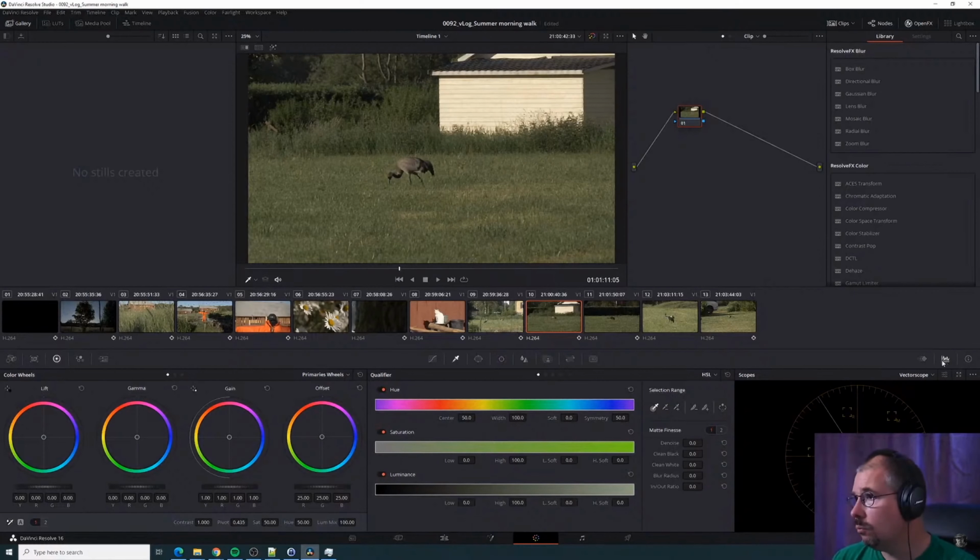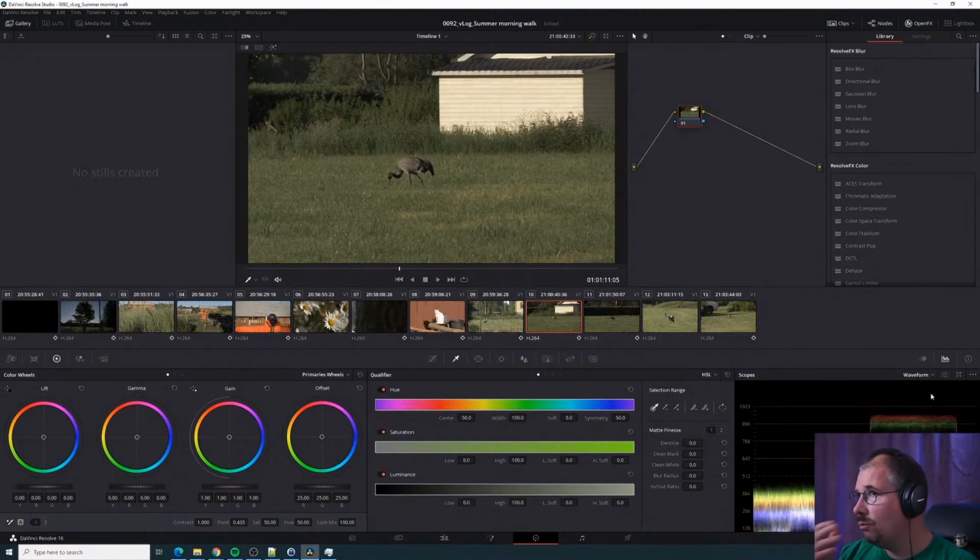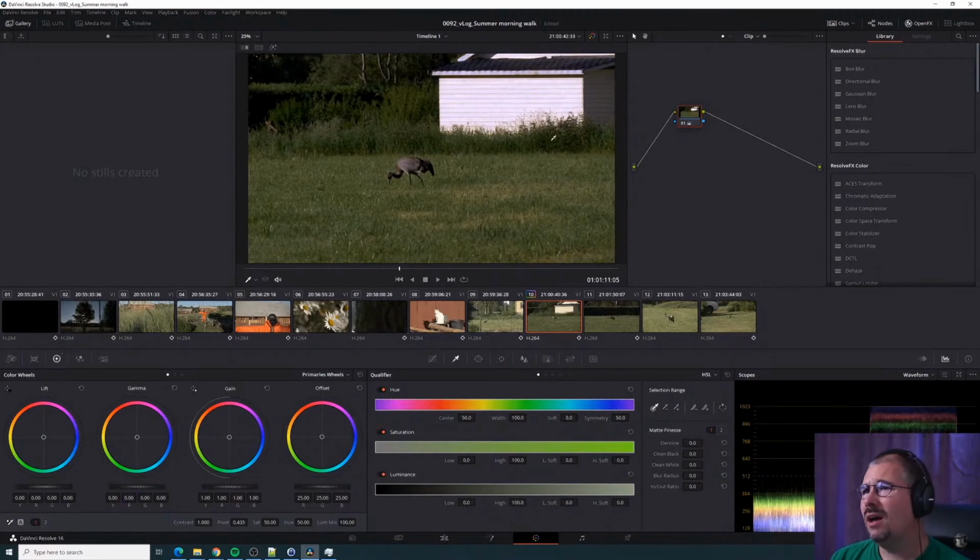So if you pick up the scopes, not the histogram, the waveform, you can see there's probably one thing you can do. You can always push the automatic button, and you have to wait a little bit. I didn't really like the result of that. It's a bit too blue, but you can always change stuff afterwards.